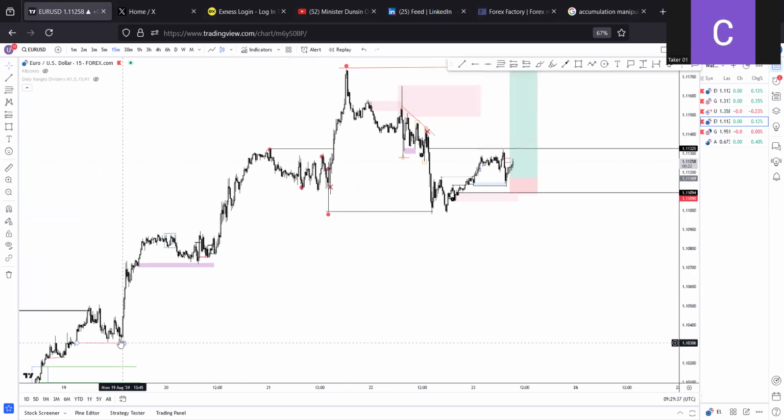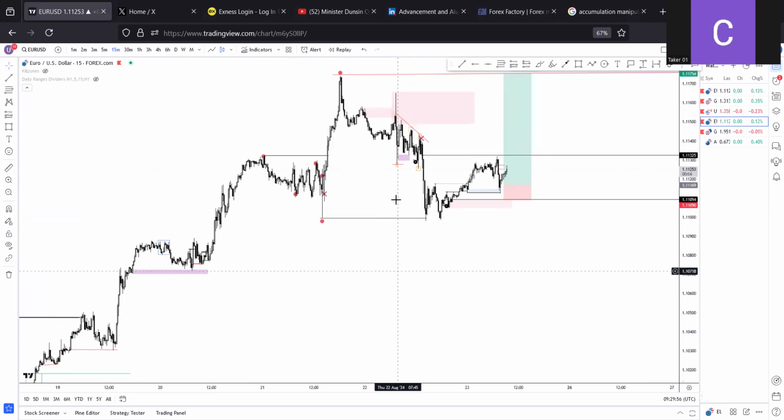And on M15, we can see we had a low that made a high, higher low, higher high, higher low here that made this higher high, right? And then we had price trending to the downside. This area here is a possible demand zone on the M15 time frame. And we see how price ran the low of this demand, which could possibly look like a break of structure.